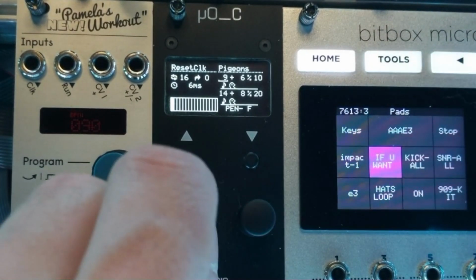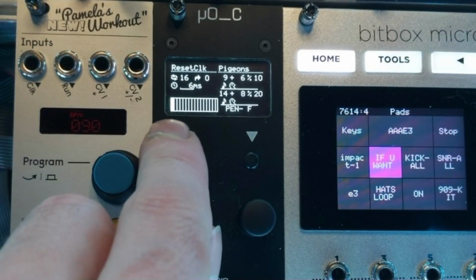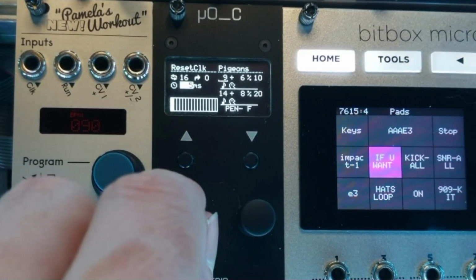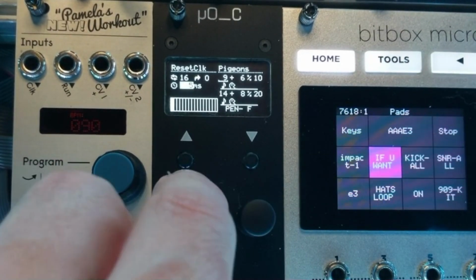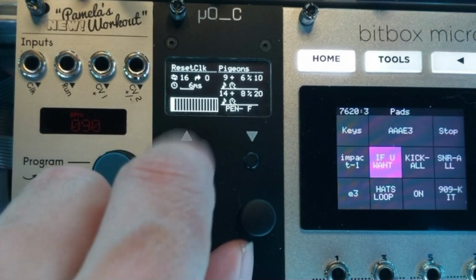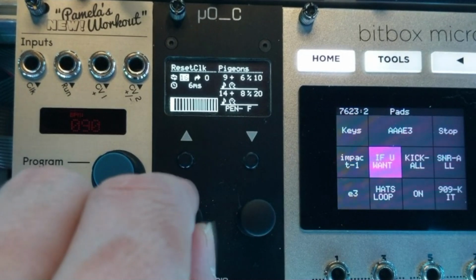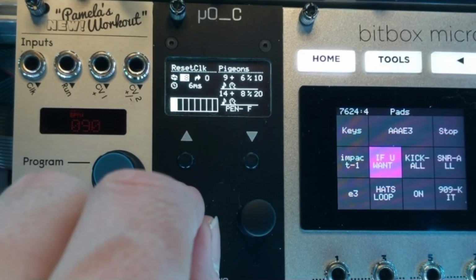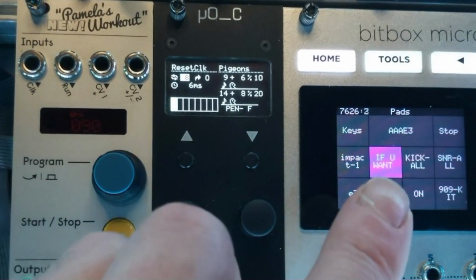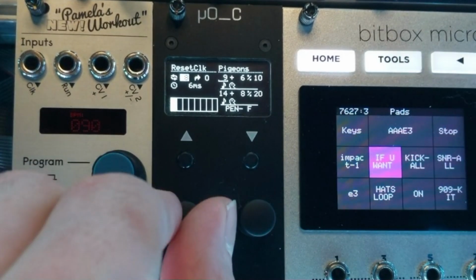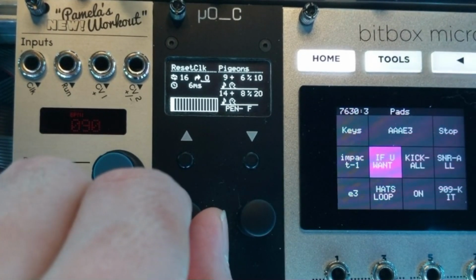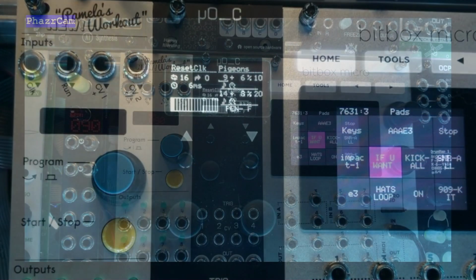The minimum that seems to work is 6. Anything shorter and it doesn't quite trigger every time. So 6 milliseconds, and the pattern length for the actual DFAM will be 8, and the default is 8 steps. But the sequence that I have over here on the Bitbox is 16, so we're going to set that like that, and then we're going to patch it up.